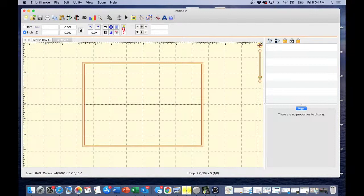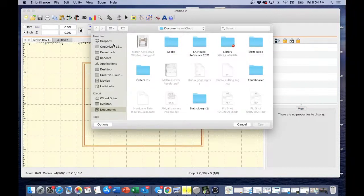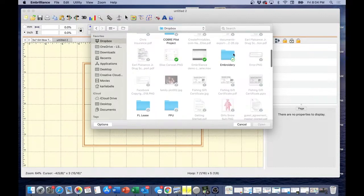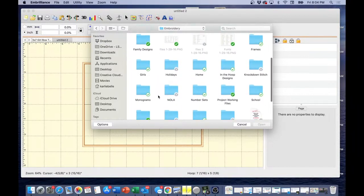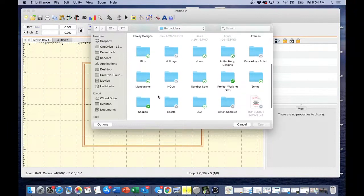Let's see, if I go to open, it's gonna pull up my files. Oh goodness, it looks weird. Okay, and I can show you how I have, so this is all of my embroidery files. Oh, and this reminds me, I'm supposed to upload a video Carol made. Carol made a nice video on how to organize your embroidery files. Carol, please text me tomorrow and remind me to do this.